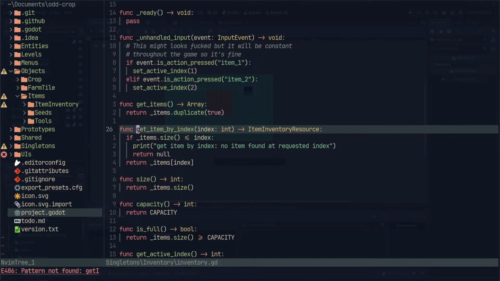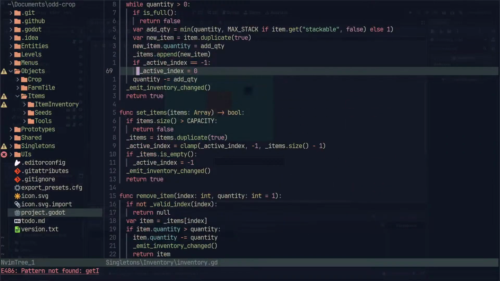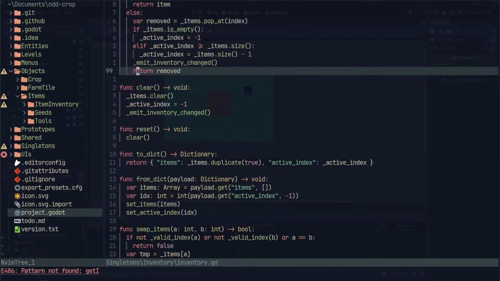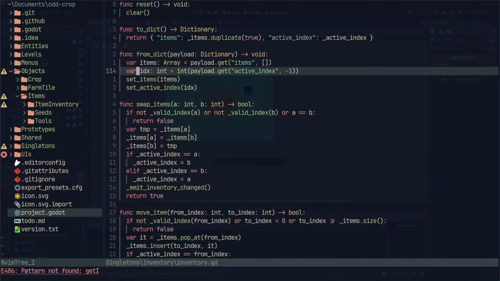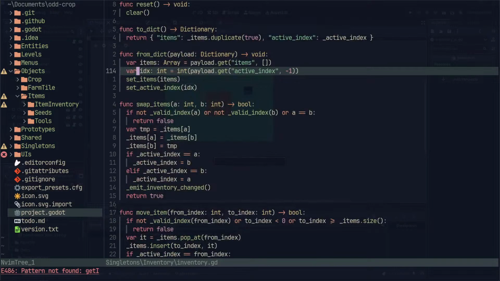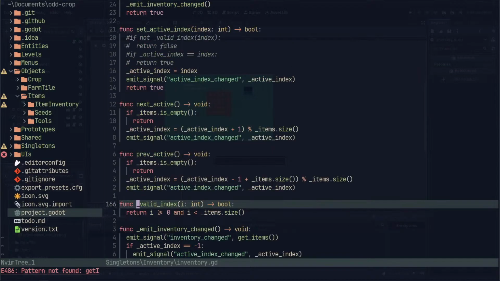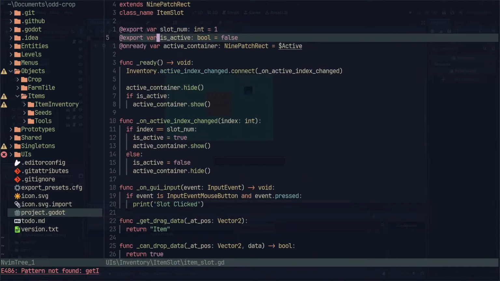Say we're going to the inventory, how do we represent an empty slot? One moment. We have a function for it. It's called valid index.